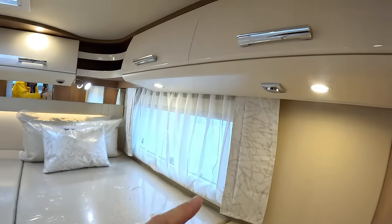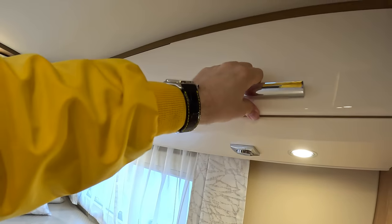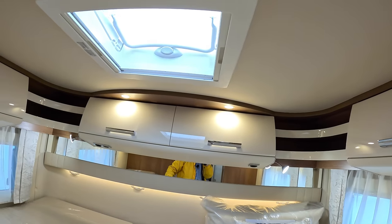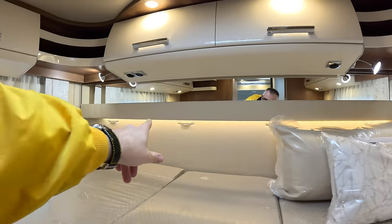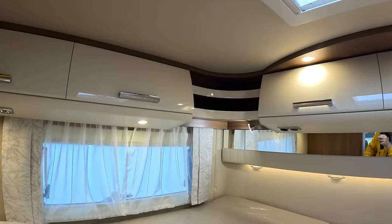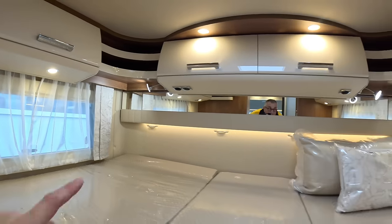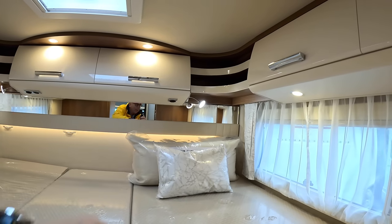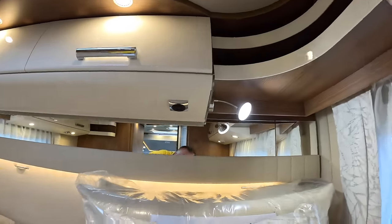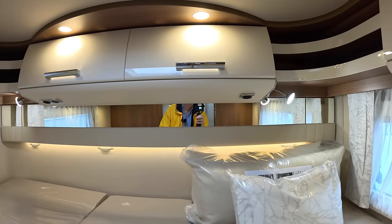Finally, lighting all around this area is neatly switched from just here, which is very helpful. All the way around there's storage, a skylight up above, opening windows, and I like the lighting underneath here — really nice. There are little shelves in the corner, more light switches, reading lights in the corners that swivel around, and even USB sockets tucked away underneath. I like that very much indeed.